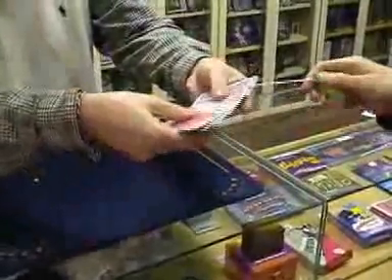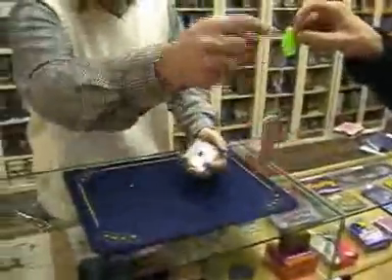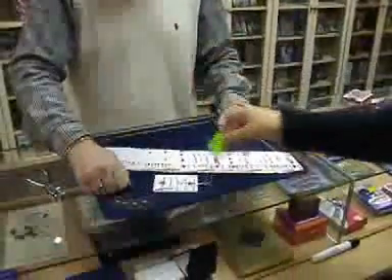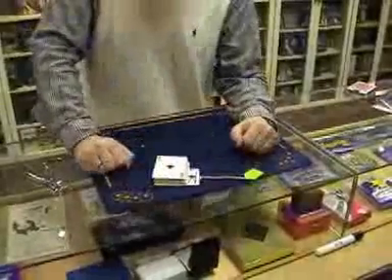This card is then placed into the deck with the tag still sticking out. Matt, will you take hold of the tag please — it's important. You square the card all the way in; it really is in there. You can show it again — it's fastened on. You give them a little shake like this. It's hard to believe, but now the tag is fastened onto Matt's signed card.